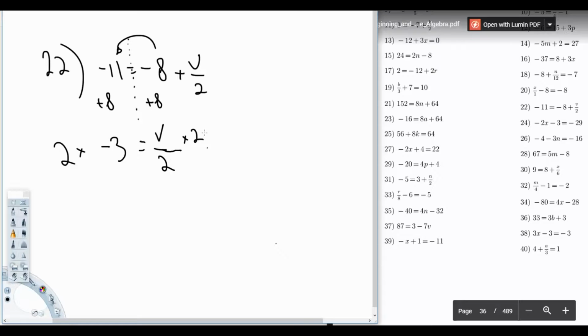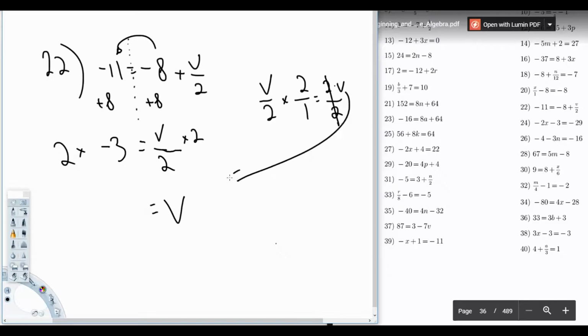And just to let you know, sometimes it gets confusing over here. What's going on over here is v over 2 multiplied by 2 really over 1, right? And that equals 2 times v over 2, and you can cross these out because you're dividing. So that equals v. So 2 times minus 3, right? When you're multiplying a negative and a positive, it always gives you a negative answer. So 2 times minus 3 equals minus 6, and v equals minus 6. Am I getting that right? Yes, I am.